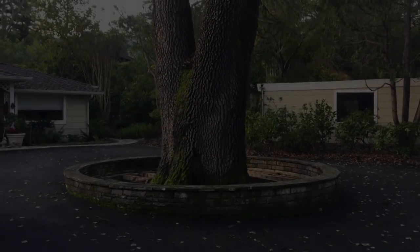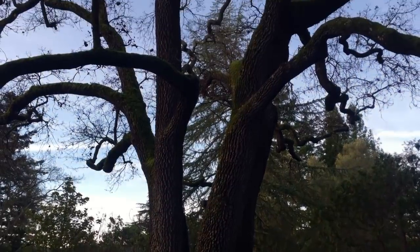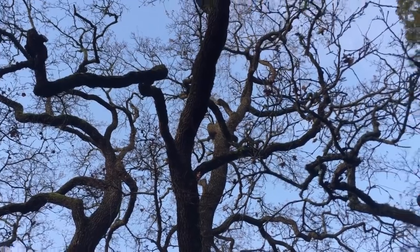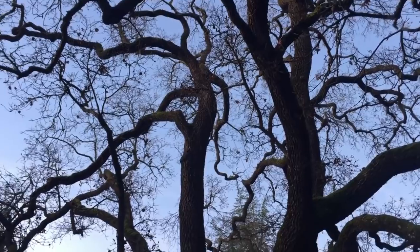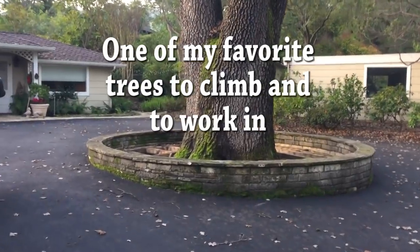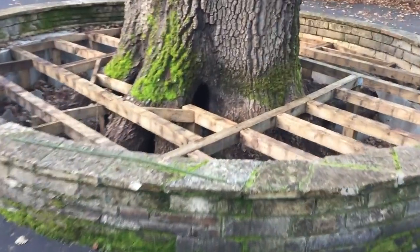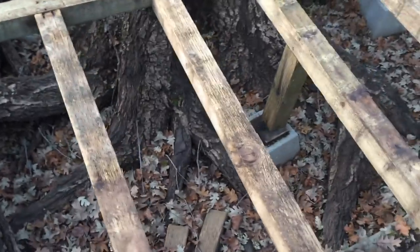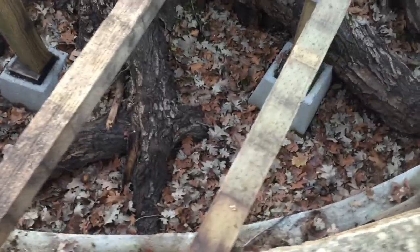As a practicing climbing arborist, I consider myself very fortunate to live in an area of California where we have such magnificent trees. Many of the old oaks, including this old Quercus lobata valley oak, are so significant that they just make the whole landscape. But then you start looking at what has happened to this tree over its lifetime, and clearly there's something quite unusual going on here.